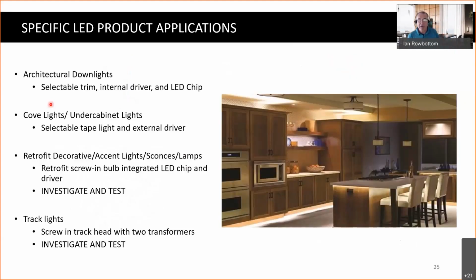So, where would I use these applications? Well, architectural downlights, I probably want a fixture because of selectable trim and internal drivers with the chip. Cove lighting, I want to select the right tape light and an external driver to give me the dimmability. But if I am controlling retrofit decorative access, sconces, table lamps like that, those can only be screw-in.